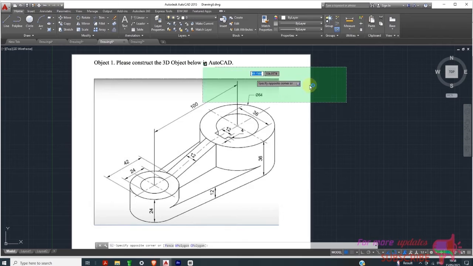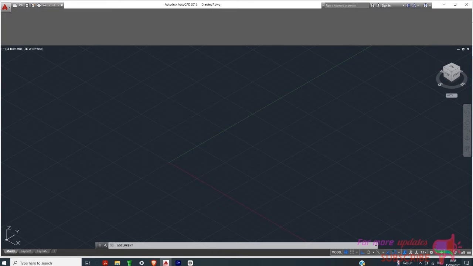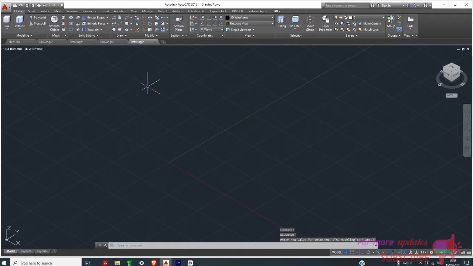Now we need to change the working space from drafting and annotation to 3D modeling. Okay. You need to type UCS icon and make sure this one is changed from on to non-origin.